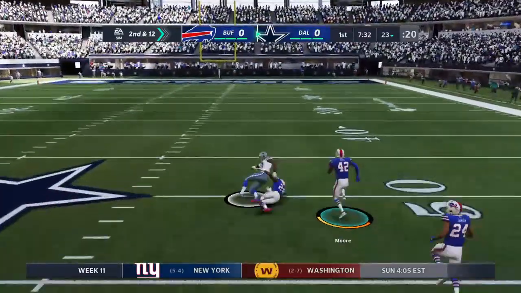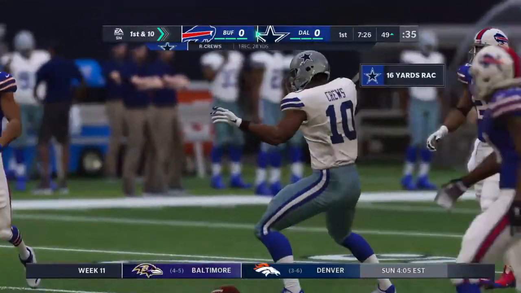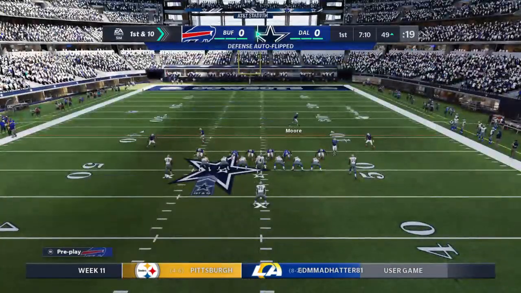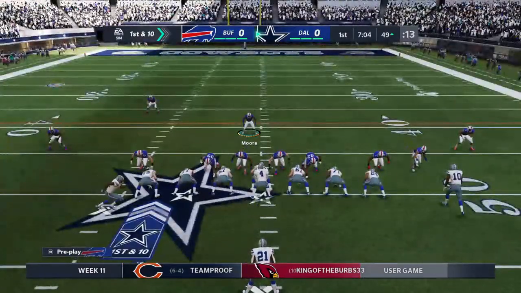Out on the right, this is Cruz. And he'll be taken down, but not before they work it across midfield. 28 yards the gain there on the catch and run. So 1st and 10 now in Buffalo territory at the 49-yard line.